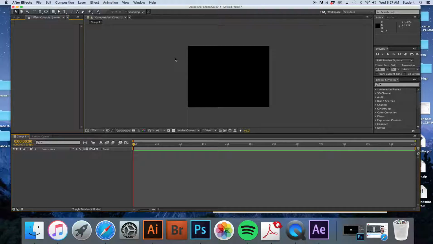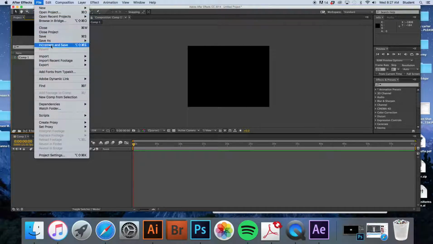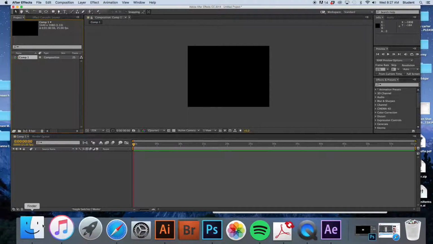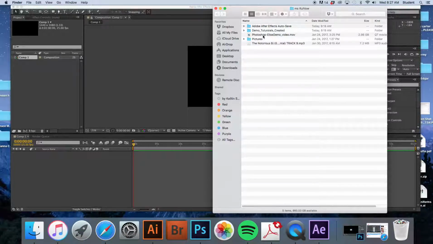Now, our first step is to get our files into Adobe After Effects, and that's going to be over here under Project. So either we can go File and import these from the destination on your computer, or you can actually just open up that viewfinder file and drag and drop them into your project area.